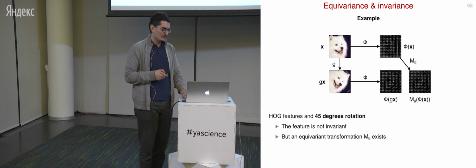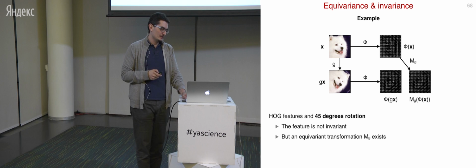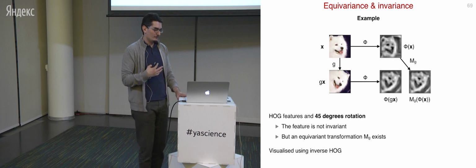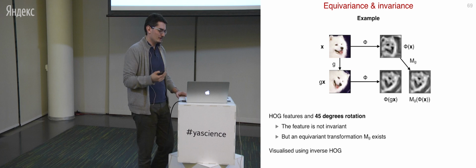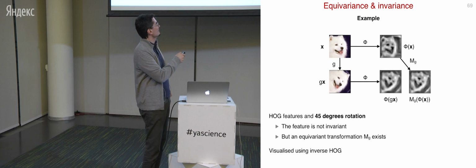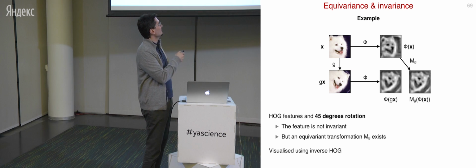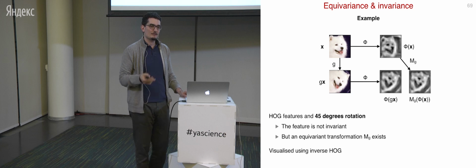Well, it turns out that yes, we can for many representations. It's very hard to see from HOG, but now we can invert it and check whether the results make sense, and it does. So now, if you reconstruct your image from these features or the ones which have been obtained by transforming the features themselves, not the image, well, you get something which is very, very similar. So it has worked. Okay?